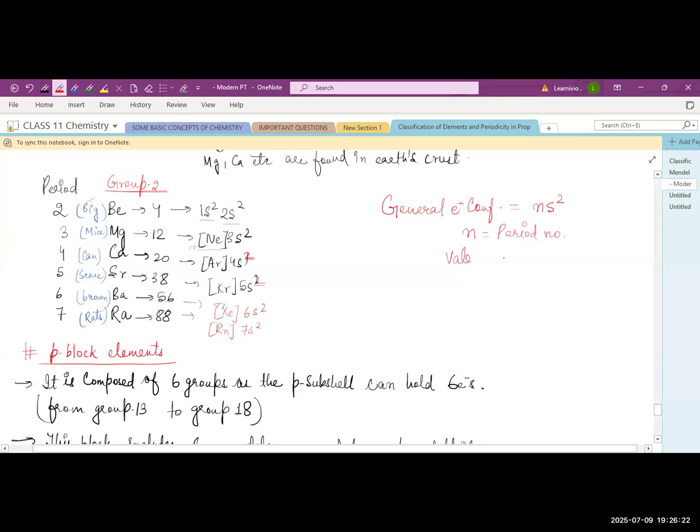And what is the valence electron here, Sanidhi? Valence electron is 4? No, it's 2. How 4? Okay, 2. Yeah, it's 2, and valency will be 2 as well. So that's the general electronic configuration, valence electrons, and valency. Write it down for group number 2, alkaline earth metals. These are s block elements, group number 1 and group number 2.